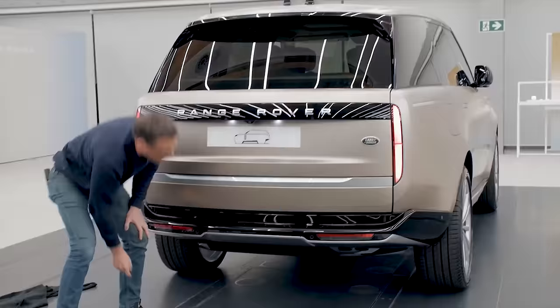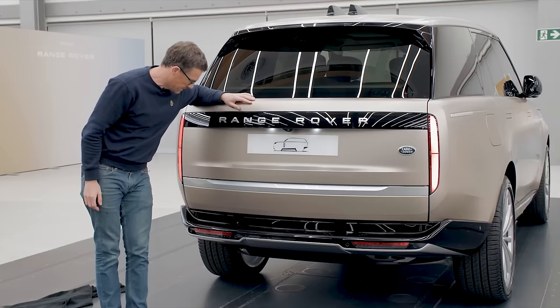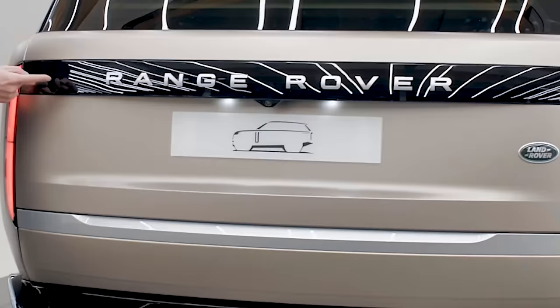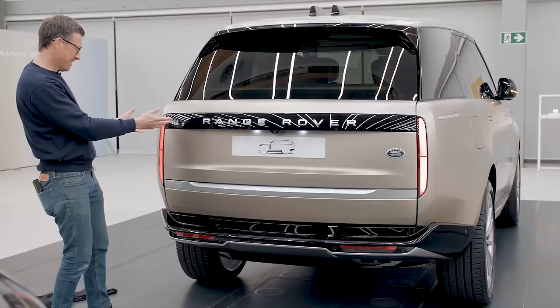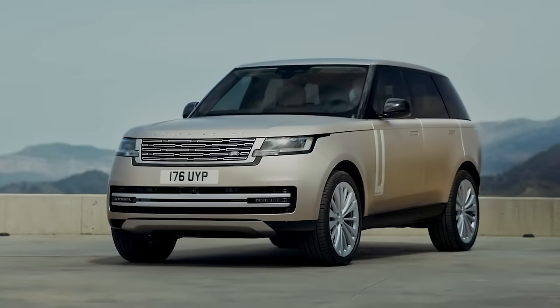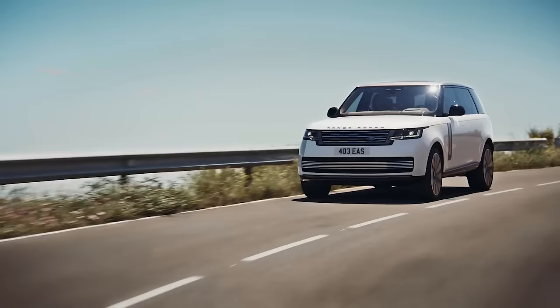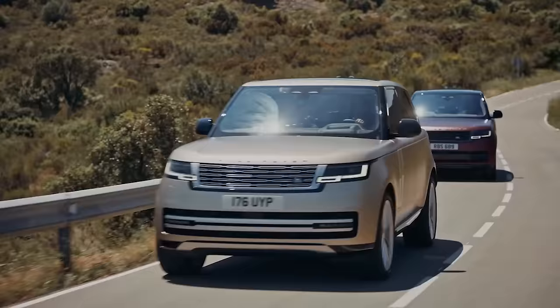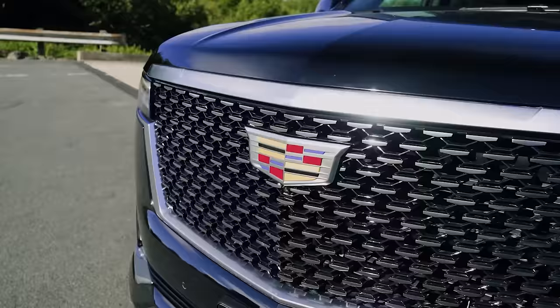Thank you very much, Land Rover, for not fitting your new Range Rover with fake exhaust pipes like you might get on some German SUV. Also, thank you for fitting it with these super cool lights. And do you see the indicators? They're like hidden until they illuminate. Yeah, I'm liking the look of this thing. All these design touches are pretty subtle, but the Range Rover is still a very imposing looking car, partly because of its sheer size. But there's another luxury SUV that makes it look tiny in comparison.